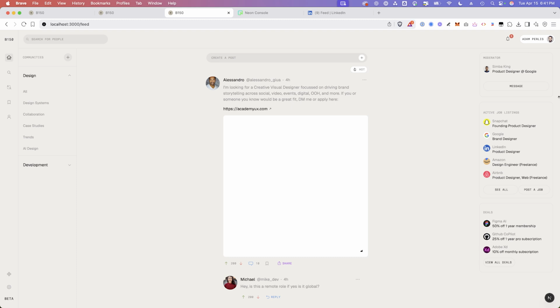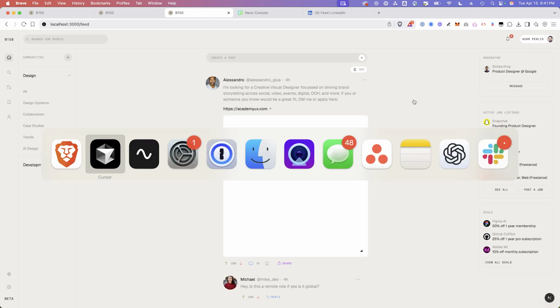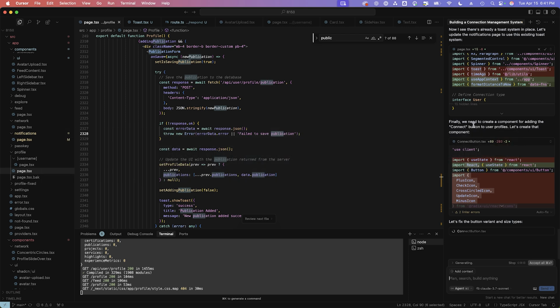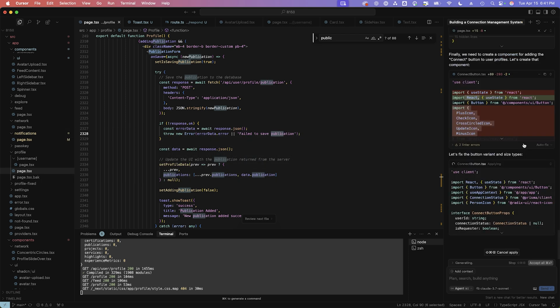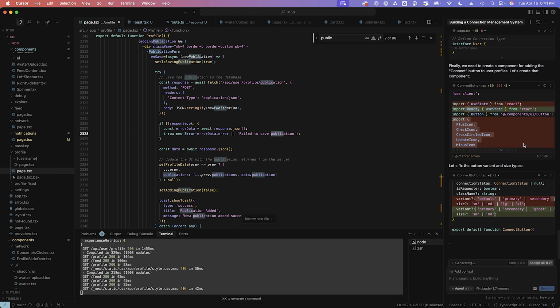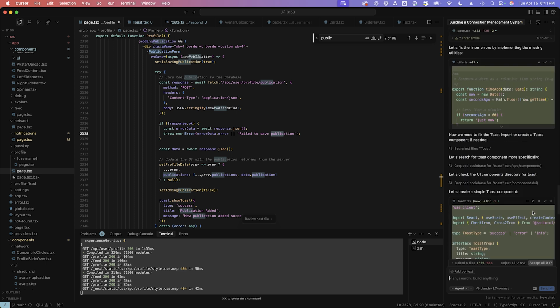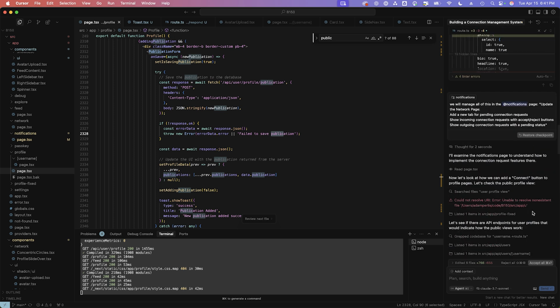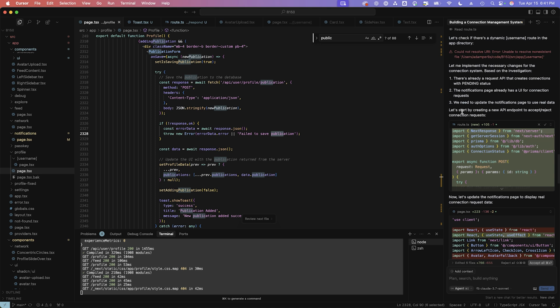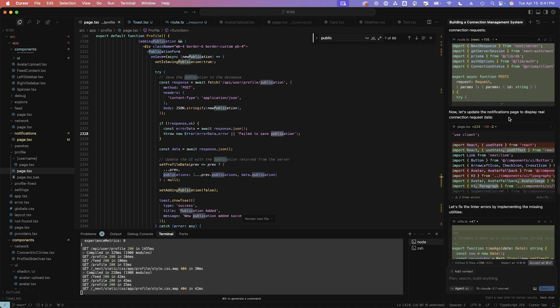All right, let's take a look at Cursor. We're still going here. A lot of stuff to update. But excited to see where this goes. I think we're getting closer to being done. We can just kind of review what it's done so far. So since we last left off, it looks like it started creating an API for the accept reject requests. So that's cool. It's also updating the notifications page, which you already saw, probably with those API calls.